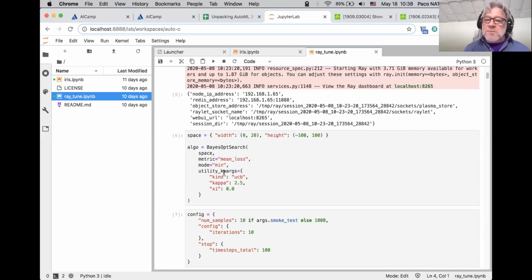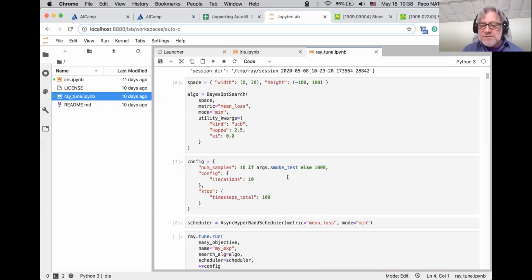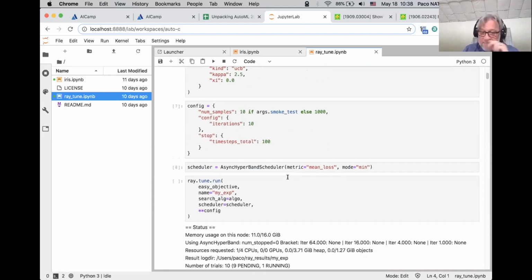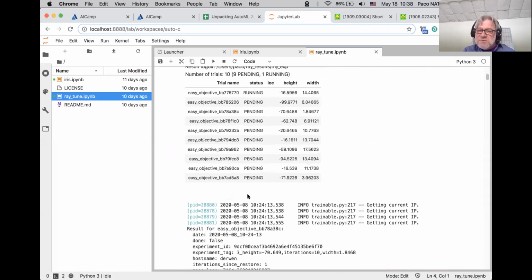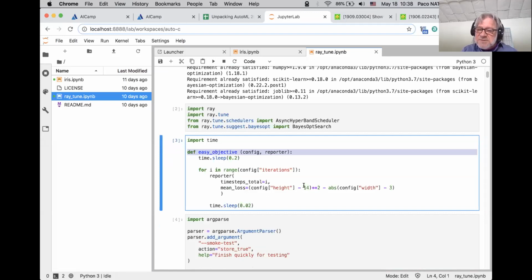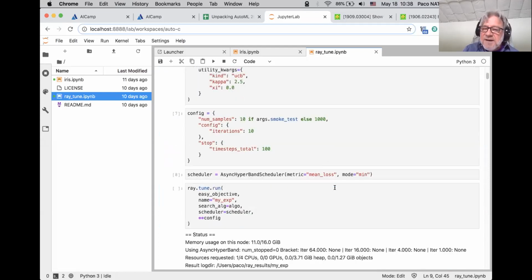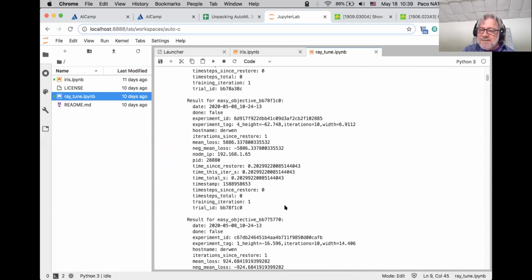And so if we consider that to be a bare bones algorithm, here's a way of using Ray to apply a way of doing AutoML for hyperparameter optimization on that. And we'll give it some parameters here. I'll go through 10 iterations. Each episode will have 100 time steps. But then it's pretty simple here. We have a hyperband scheduler, and we run RayTune. And you can see, I'll scroll through as it goes through, but if you look at the algorithm that's being optimized, you can see that the loss function there is the height minus 14 squared. So you can imagine that the height parameter is going to zero in on approximately -14 pretty quickly. And that's in fact what happens.